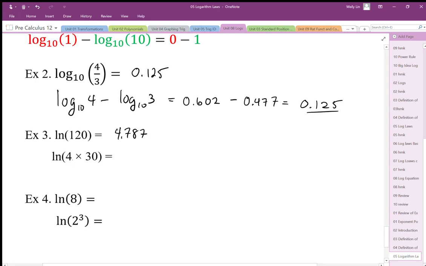So if I have log 120, that's going to be equal to 4.787. I can test to see if this log property works. If I have factors, I can add the log values, or the exponents, together. Okay, so let's try this on our calculator. Log 4 equals 1.386, plus log 3. Log base e of 3 is 1.099.